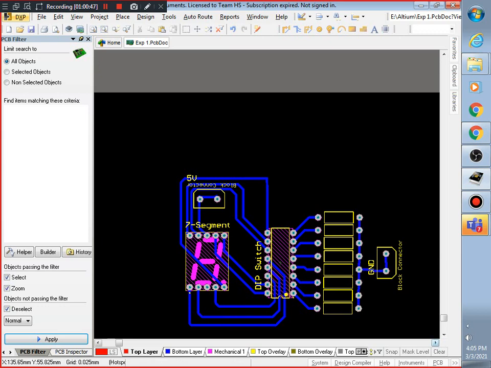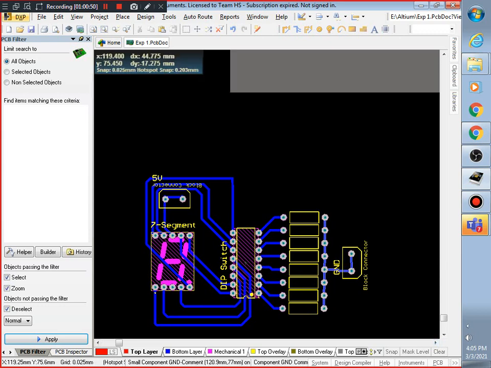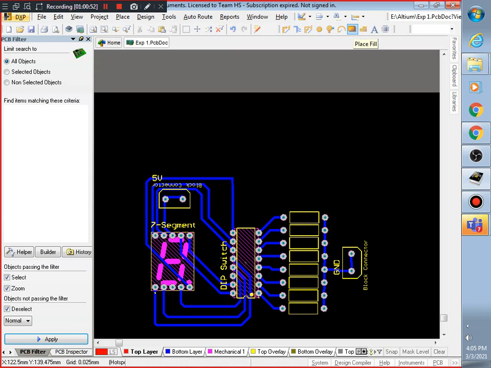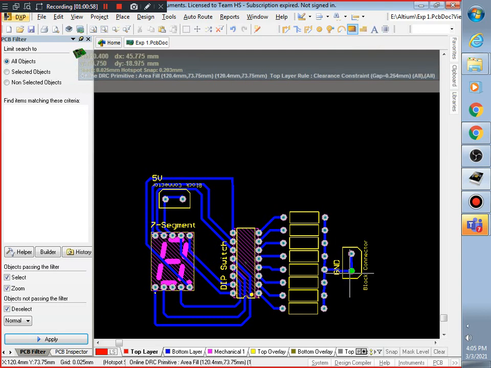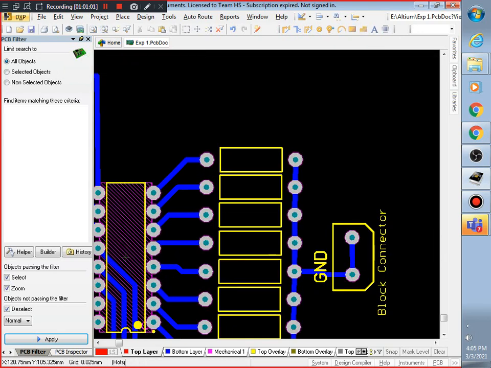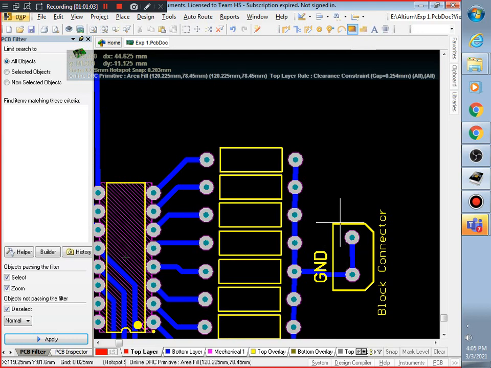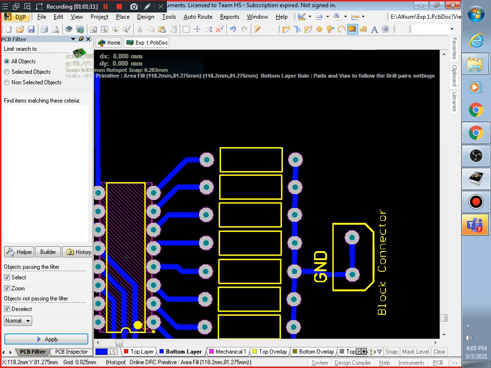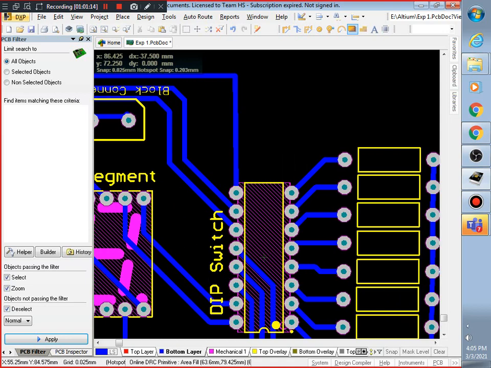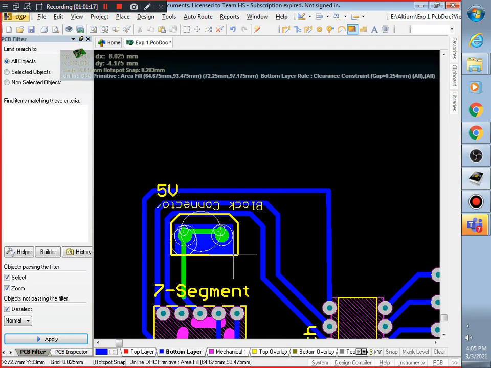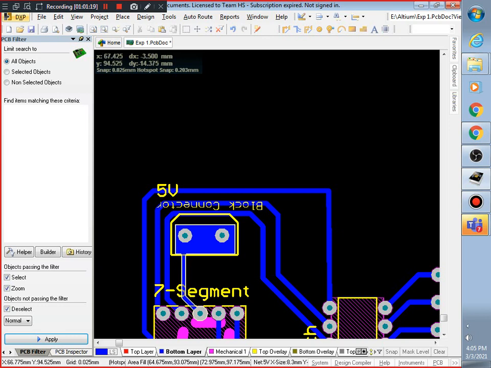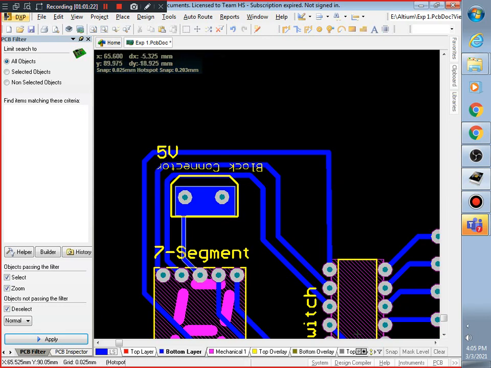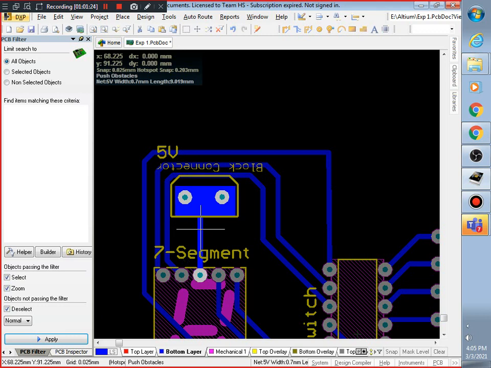Now since these block connectors here and here are actually going to be taking a lot of current, I will have to thicken the wires. So what I am going to do is place a fill area. This is a fill area, and it should be in the bottom layer, so I am going to click bottom layer from here, click on fill area, and this is going to be my fill area, and similarly a fill area on this side. Now why is this so? Because this is going to have a large amount of current coming in, and this one is also going to have a large amount of current coming in.